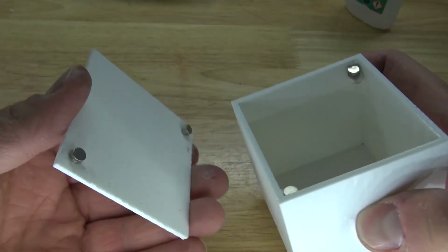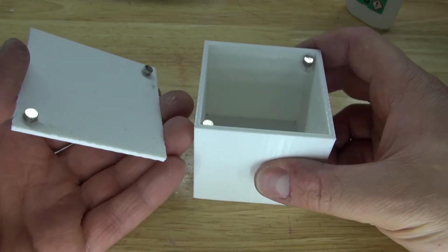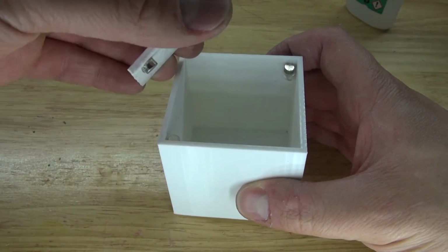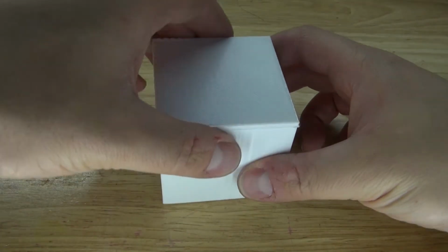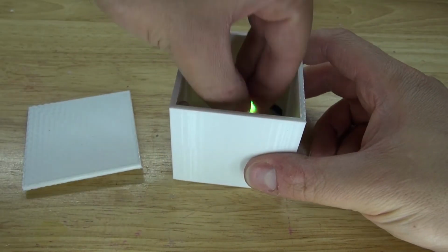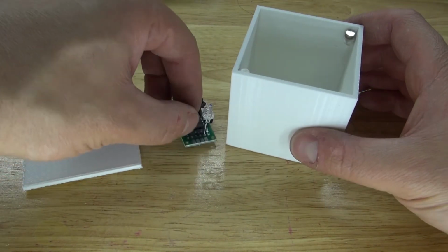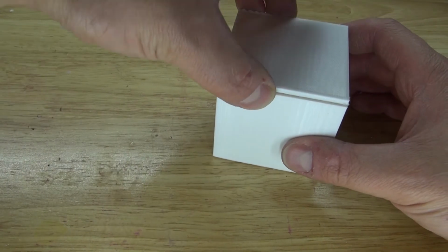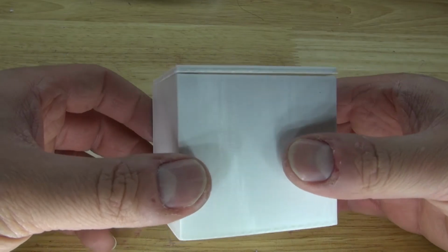And there, and as you can see, the neodymium magnet stuck to the lid, and now I can close this lid easily without the lid removing. Reconnect it just like that, and there, now I can open and close very easily. Place the circuit inside, and when you want to turn it on and off, just open the lid and place the circuit in and out, and push the button, and there, you have your RGB LED mood cube.